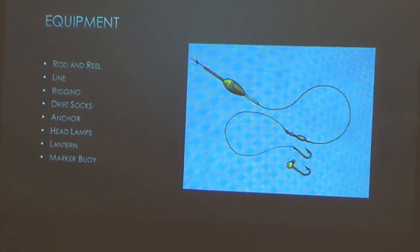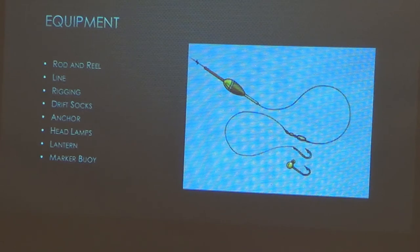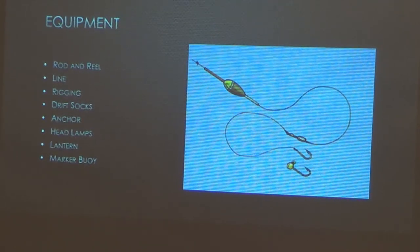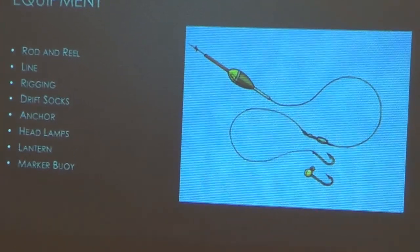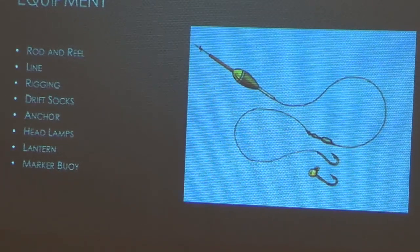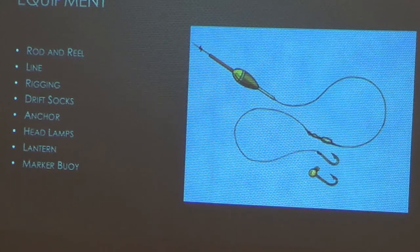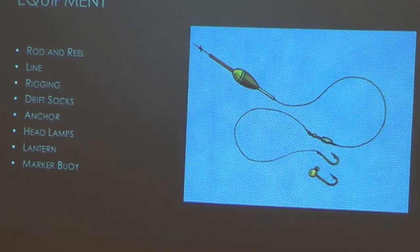So it's good to keep in the boat, it's good to keep a lantern in the boat, even if you don't plan on fishing late in the evening. You never know how the bite's going to be. You might be out there and be like, this is some of the best fishing I've ever had. You end up staying out a little bit longer than you want to. I personally like staying a little bit late, staying more into the dark, so I always keep that on the boat. And then a marker buoy.